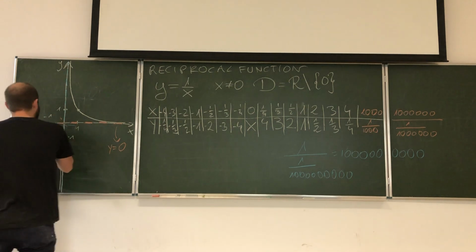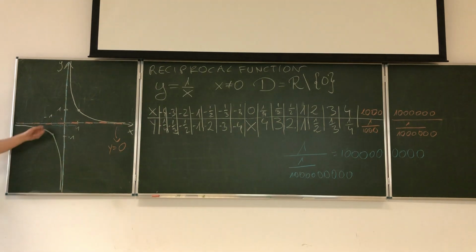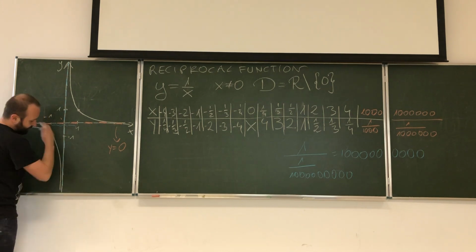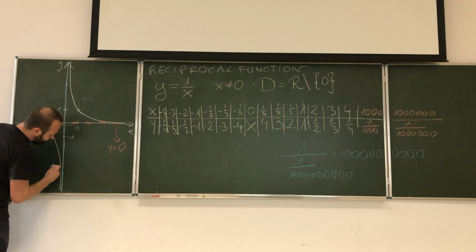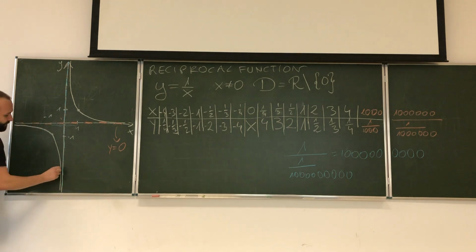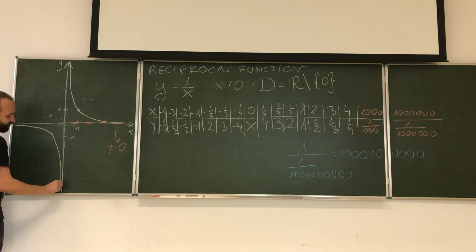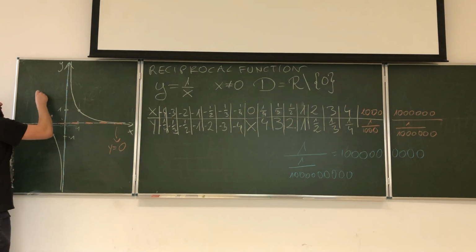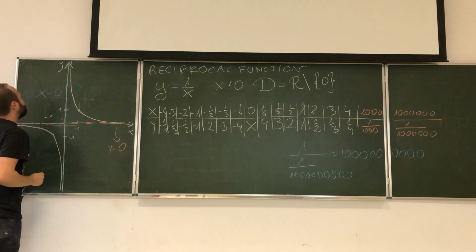And the same is over here. Look, on the right the values are getting bigger and bigger, but from negative 1 to 0, the values of the function are getting smaller and smaller, right? As they get closer, they go lower and lower, and the graph gets closer and closer to the vertical axis, but it never reaches it. Now, what would be the formula for this asymptote? The formula for this asymptote would be x is equal to 0.